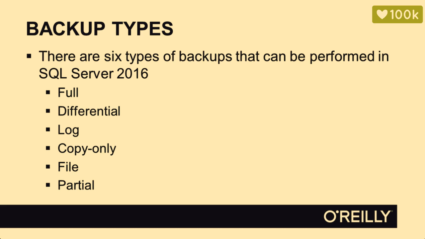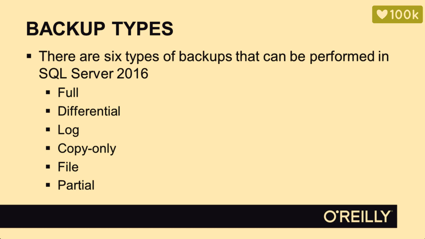Let me give you a little disclaimer here. Depending on what documentation you read, who wrote it, humidity, and a bunch of other things, you will see sometimes 7 different types of backups, 8 different types of backups, but a lot of times they use different names to mean basically the same functionality. We're going to go with 6 types here because these are the ones listed in the official Microsoft documentation. But if you understand these, you will also be able to talk intelligently in real world meetings and discussions about backups, backup plans, and so forth.